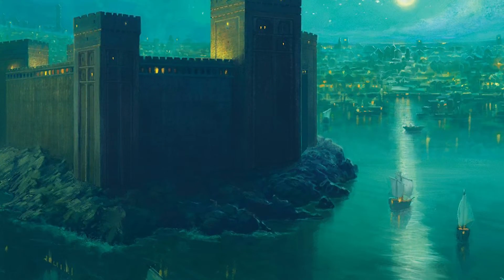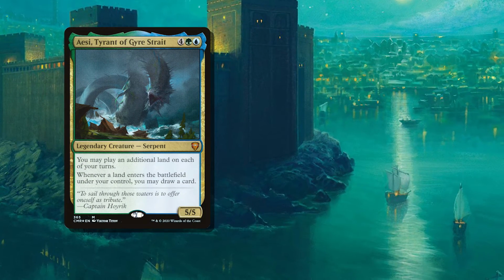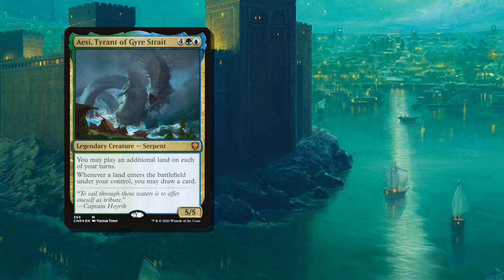And playing additional lands is also true of Azusa, Tyrant of Gaia's Strait, who also draws a card on land ETB.